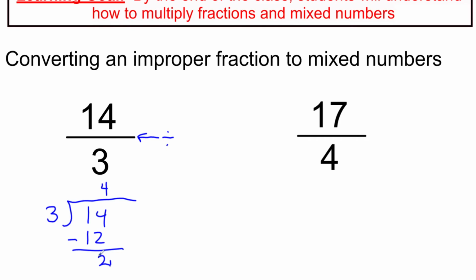I'm saying I have 2 items left over, right? And we were writing this before like this. We were saying a remainder of 2. So here's what this represents. When we say 4 remainder 2, we're saying you got 4 whole groups out of that, and we have 2 out of the 3 that you need to make another one. We don't actually have another full whole. So that's actually what we were just talking about when we talked about improper fractions. That's what an improper fraction represented.